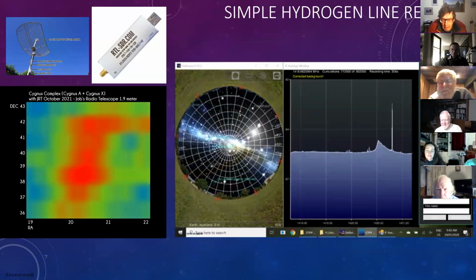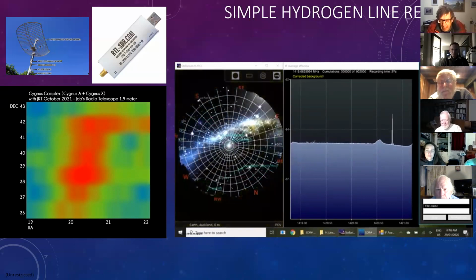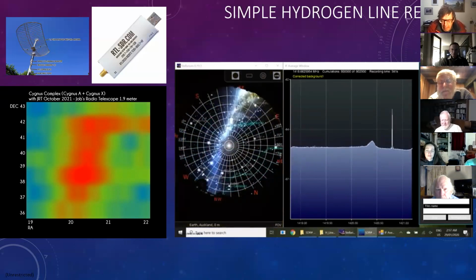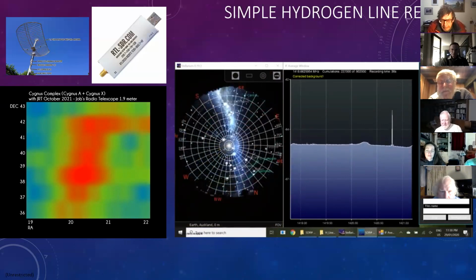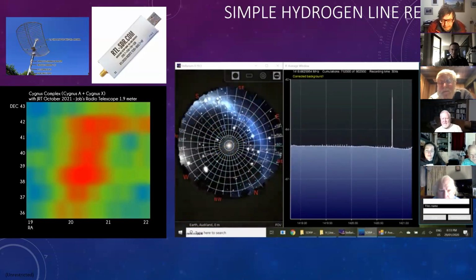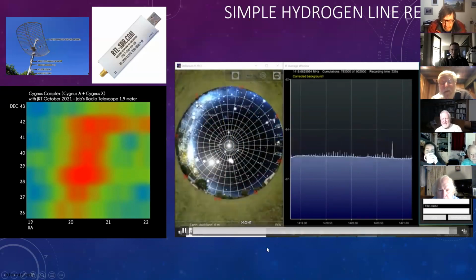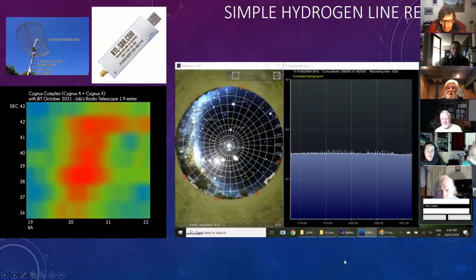There's the Milky Way appearing, gets very strong, obviously passing through a high noise level area. And there you can see the Doppler as the frequency shift hits, as the different parts of the Milky Way pass through the beam of the antenna. That's pretty cool. That's a really, really simple bit of radio astronomy. And that radio telescope would probably cost less than a couple of $100 to actually put together. So that's a pretty simple radio telescope that you can build at home and do some real science with.